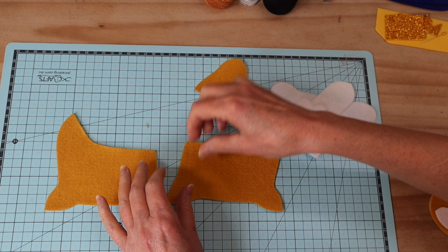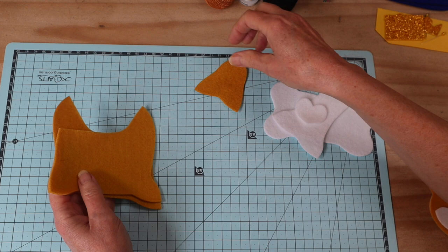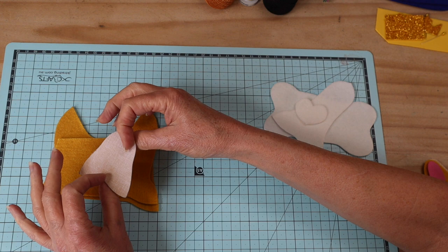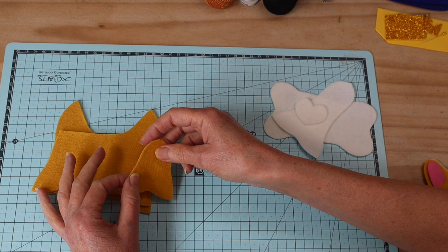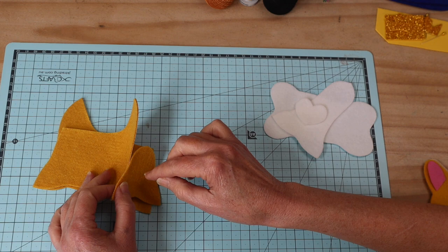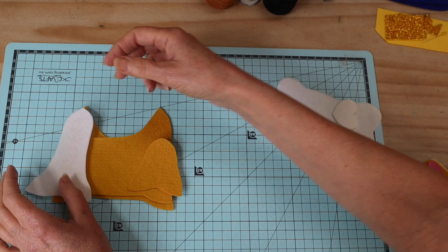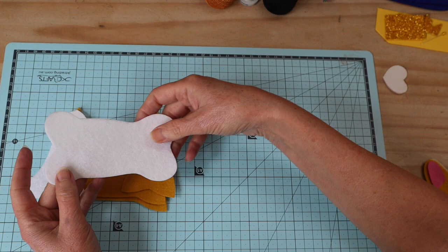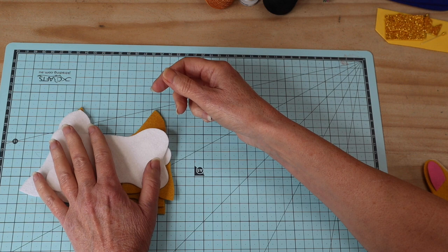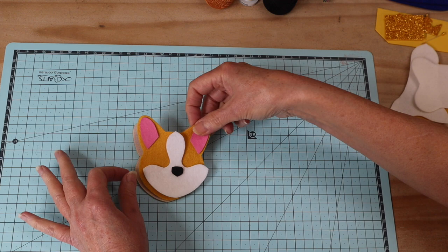You do need to interface your felt with a fusible woven cotton interfacing — it needs to be woven so it's nice and flexible. We've got our two side body pieces in that gold color. You can make it in a tan color if you like. We also have the back section — the back is kept fully in that tan color because we're adding a little heart detail, but the center front is made in white. We need a base piece cut from white for contrast, and a little heart shape added to the bottom — a very classic corgi look.